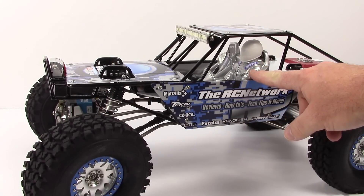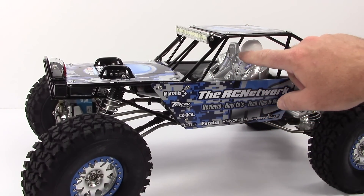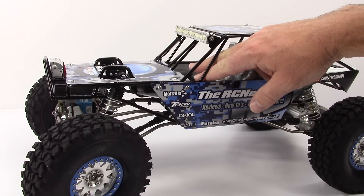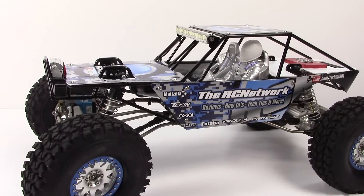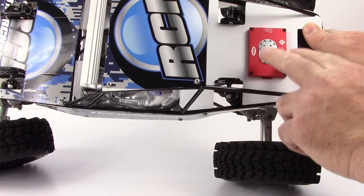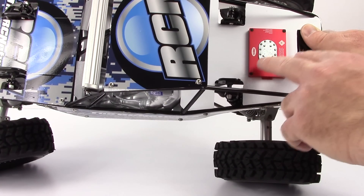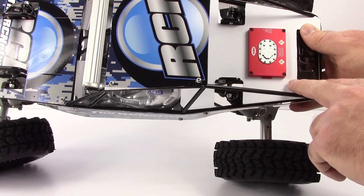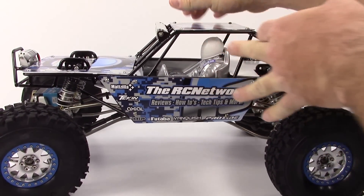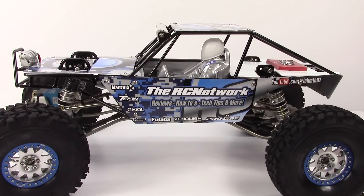I'm using a Spawn Wraith interior that I've kind of chopped up into pieces to get it to fit in. I still want to do some painting inside just to get some details to the interior — like the mask right here, I didn't get that actual sticker so I need to paint that up, and maybe the steering wheel. I got some dash inserts from both the Axial kit and Freaky Skins hooked me up with a nice little radio on the other side. The fuel cell is actually from RC Four Wheel Drive — it fit my Futaba receiver and all the extra wiring all the way back to that receiver box. I kind of have it sandwiched on a sheet of styrene that I custom cut for the back deck lid. I also cut all aluminum panels here at the RC Network by tracing out an existing Wraith panel and it worked out great.